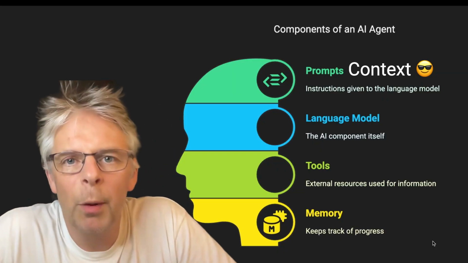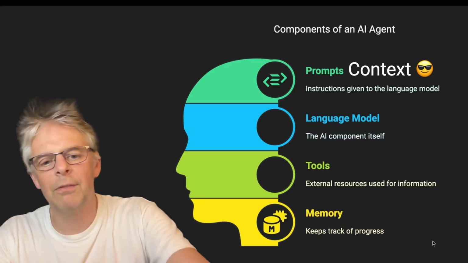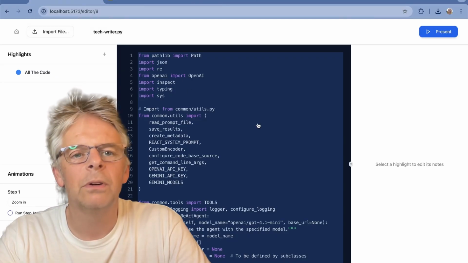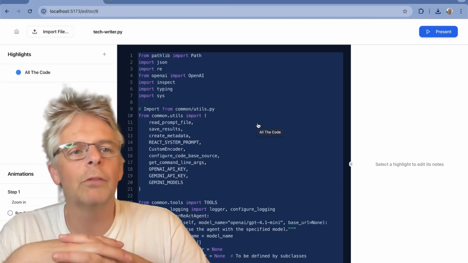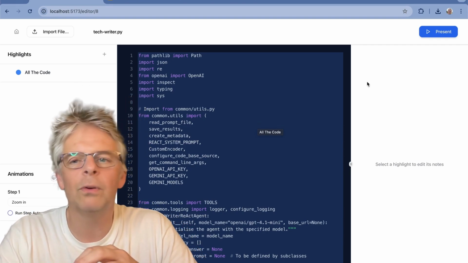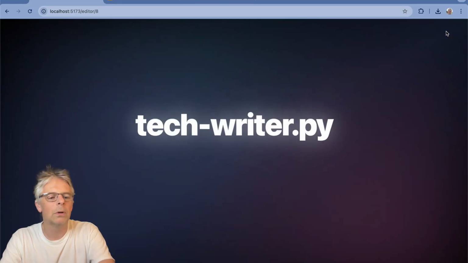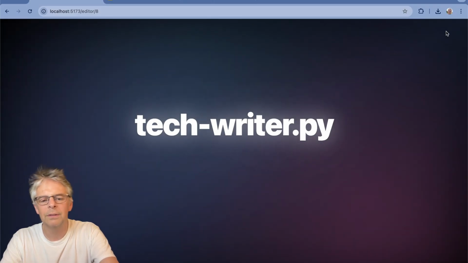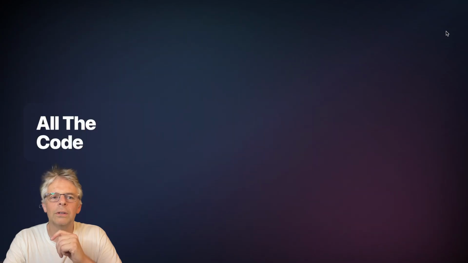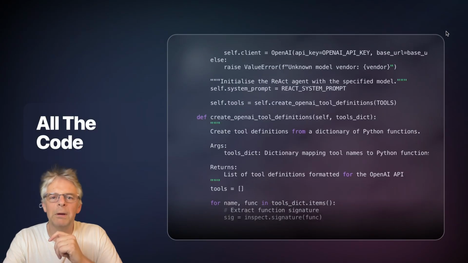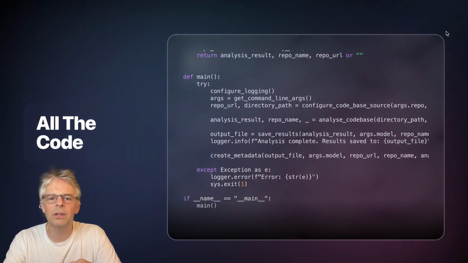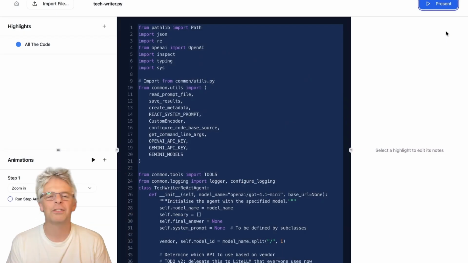So I promised code. I'll show you some code. Let's have a look. Now, I'm going to open up a special tool. I vibe coded it, actually. I've called it Codec. And it's a way of presenting code. So let's go. Present. Boom. This is the code. Get ready. Here it is. All the code. Boom. There we go. See, isn't that interesting? Look at it all. It's so simple, right? No, I'm kidding. That's obviously a complete waste of time.